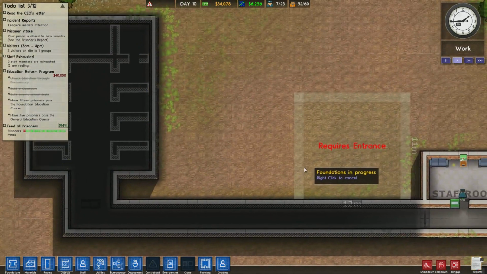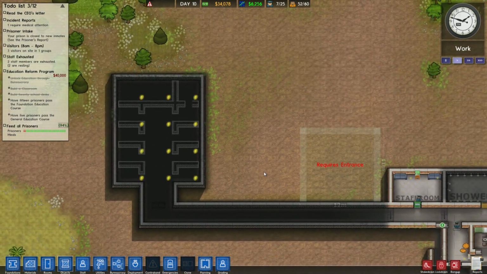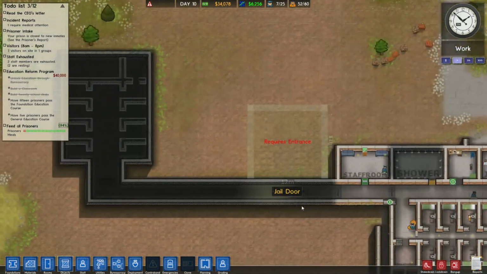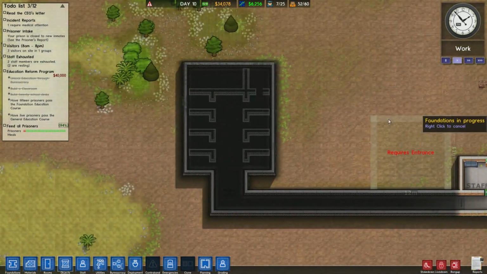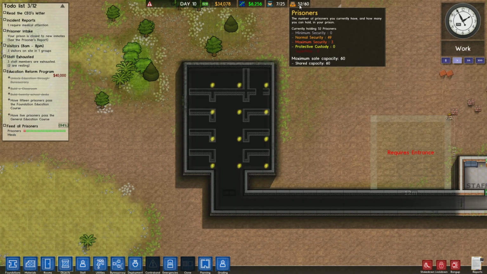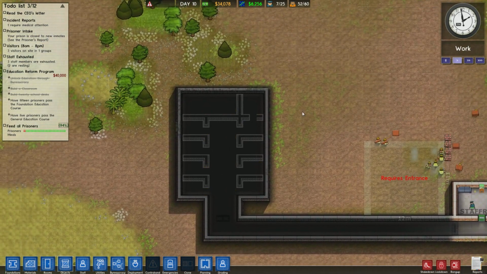And in this episode, and in the previous episode, if you didn't watch it, we're working on making a maximum security prison cell. What do they call it? Cell block. There we are. I couldn't remember what it was called. Yeah, we're making a maximum security cell block down here, and it's gonna be experimental, just to see how much money we can make.